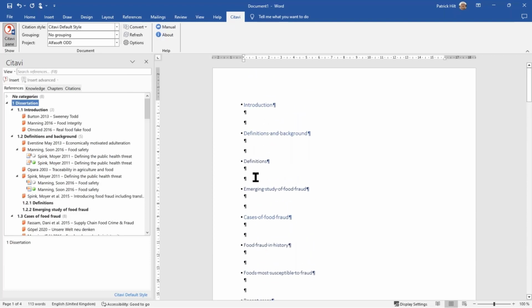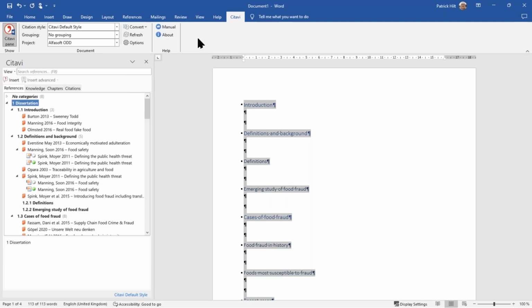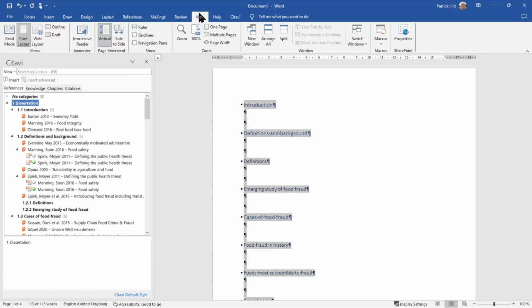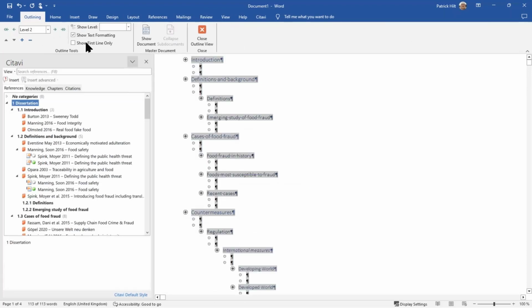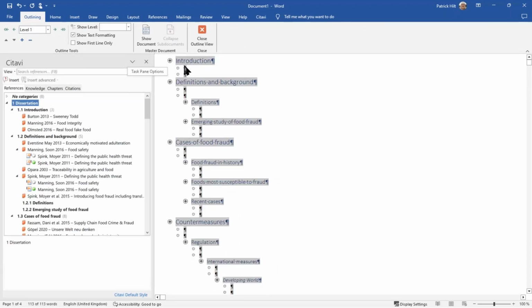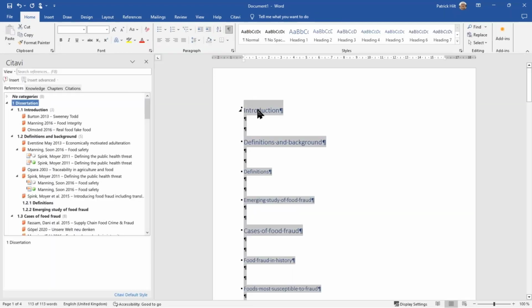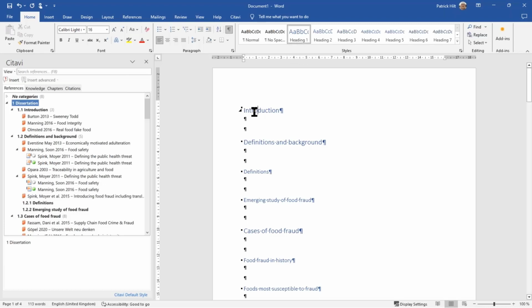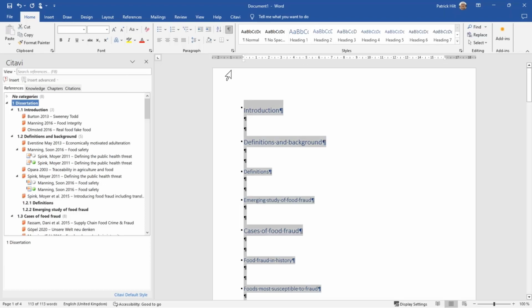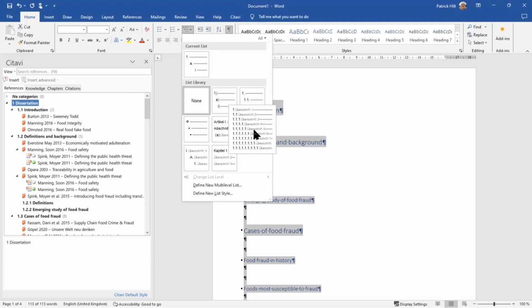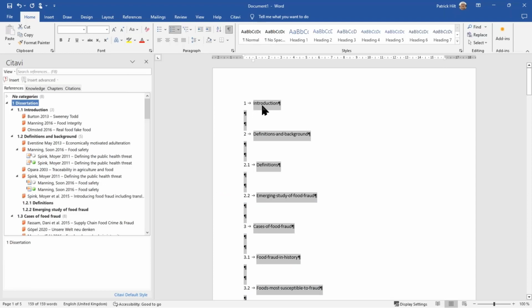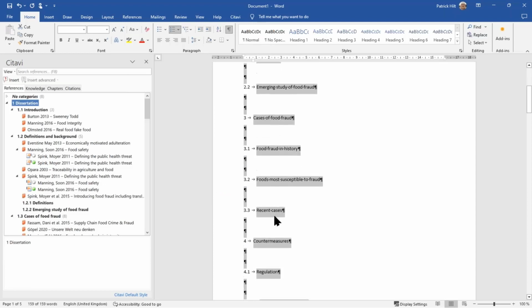And as you can see, here are all the chapters. Now, in this specific case, I have complicated this. I have created this root heading dissertation. What I need to do is highlight everything. And now, let me see, I think it's here in the outline view. Then I move everything one level up. Now it's on the first level. As you can see, if I hit it, it's heading 1. And now let me again highlight it, and now I want to add numbers. And now I have heading 1, heading 2, and so forth.